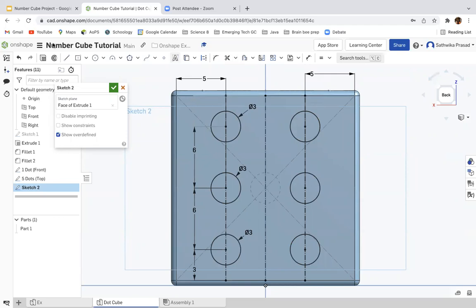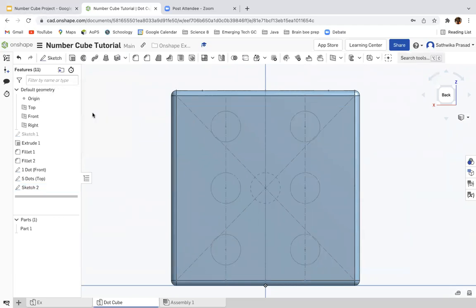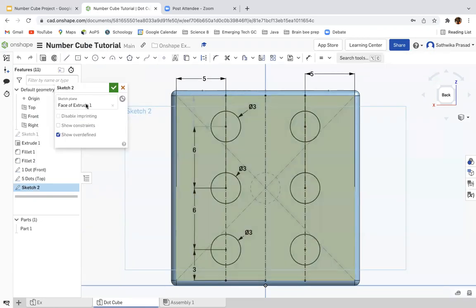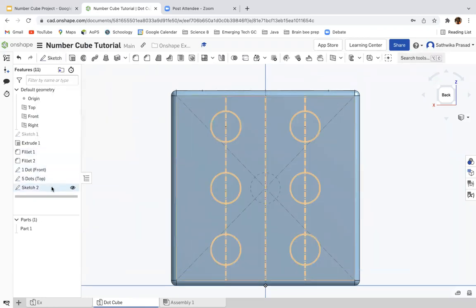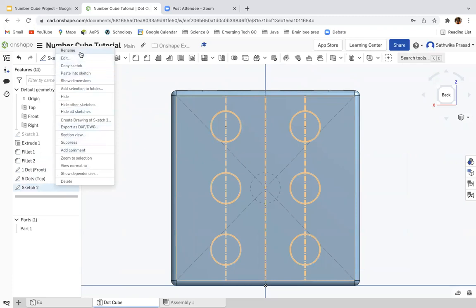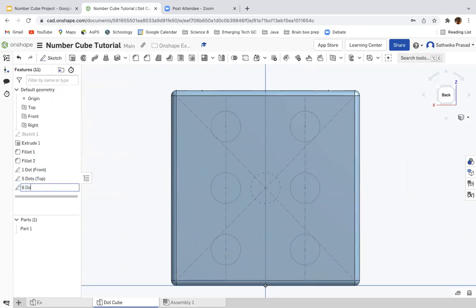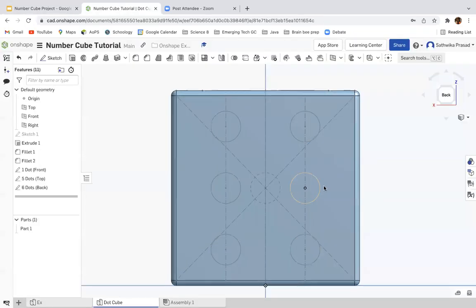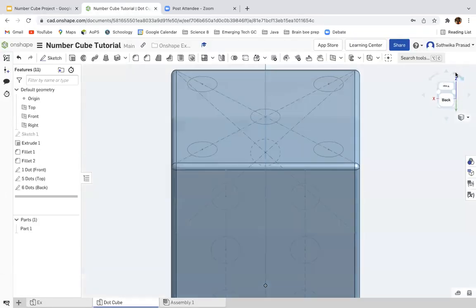Okay, so now I'm going to finish my sketch and rename it. And when I refer back to my orientation, I know that 2 is going to be opposite to 5. So it's going to be my bottom view.